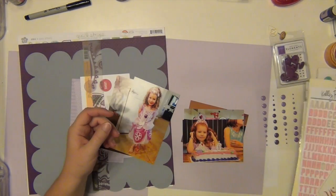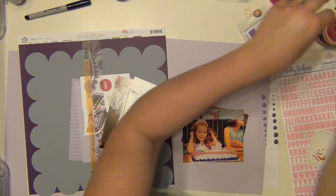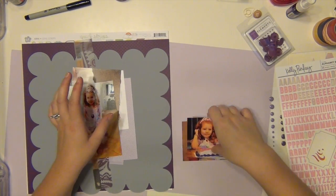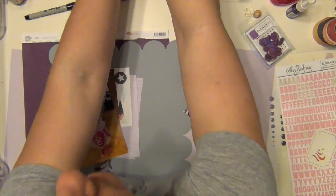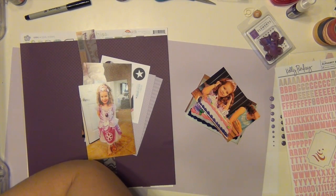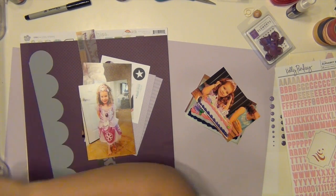Hey everyone, it's Sarah, and this is my third layout using the Scrap Stash kit for October, which is called Howl. And I'm calling this my purple layout, pretty much. It's going to be all purple.